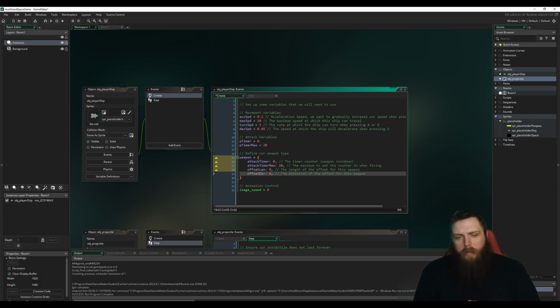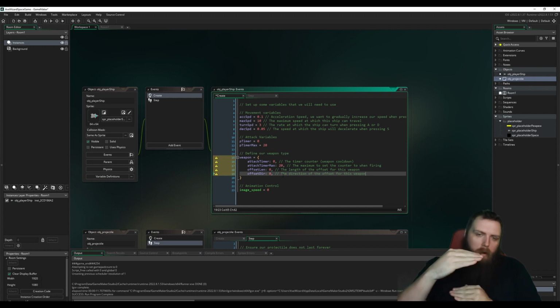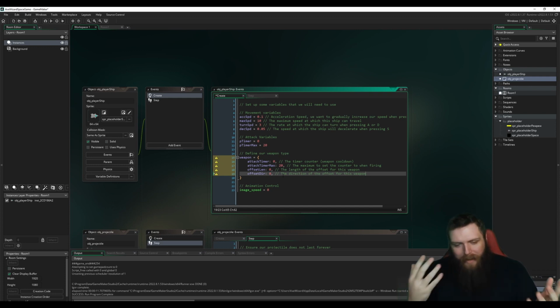So with this struct, we're sort of defining our own weapon type. Since GameMaker doesn't let me do a static type, I'll have to compensate with some commented code on how I plan on using this.